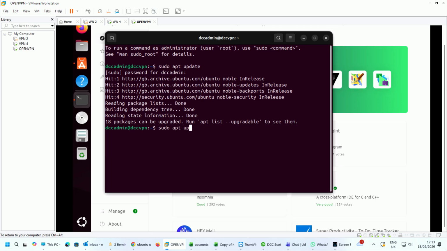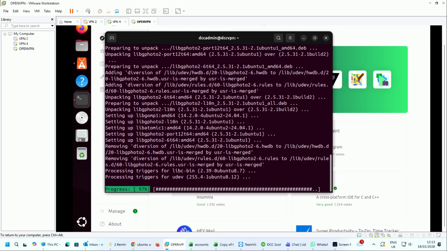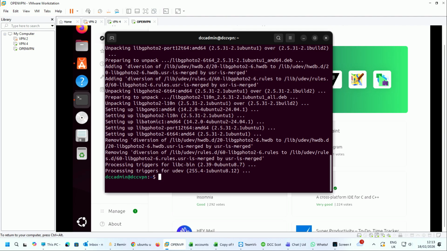I'm thinking of making another video for you next time, setting up OpenVPN through PuTTY. So you can install Ubuntu on the client side, and then install the VPN from your office or from your home. This is going to be a very short video. I'm not going to show you installing Ubuntu in that video, only remotely installing OpenVPN.